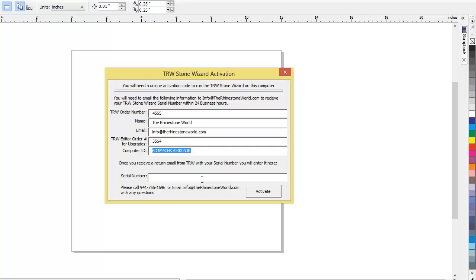Now, obviously, different emails, and you're going to purchase the software at different times. So if you purchase the software at midnight on a Saturday night and nobody's in the office, then nobody's going to send a serial number back to you then. So we do say to allow up to 24 business hours that you will receive a serial number back. But when we see stuff come in on the weekends and such, we're always going to be around trying to help out and get stuff to you as quickly as possible. So hopefully it won't be that long, and it'll be quicker, but worst case scenario is 24 business hours as far as receiving your serial number to activate the actual TRW Stone Wizard.